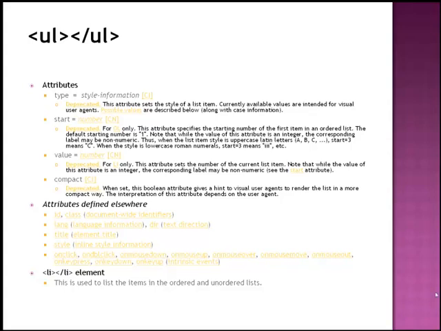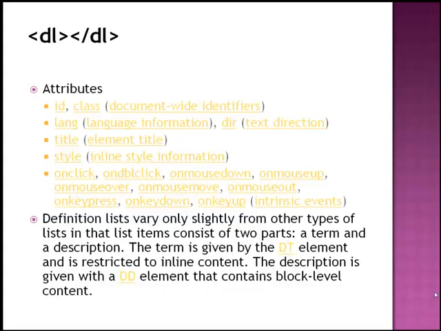And everything else for unordered lists is pretty much the same as the ordered list. The definition lists are interesting in the sense that they are similar in style to a dictionary definition. For example, if you put the DL element, you can put the DT element that describes the data term. For example, in a dictionary, the data term that you want to define is, say, the word dictionary.